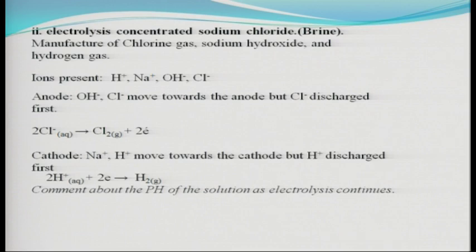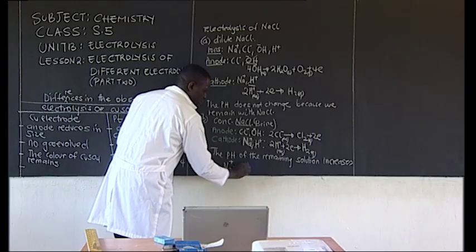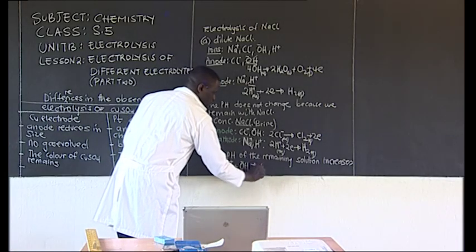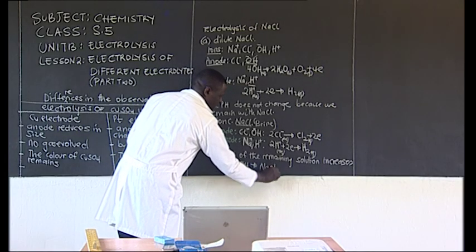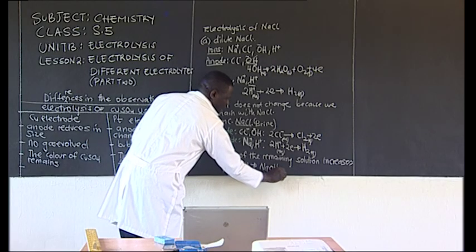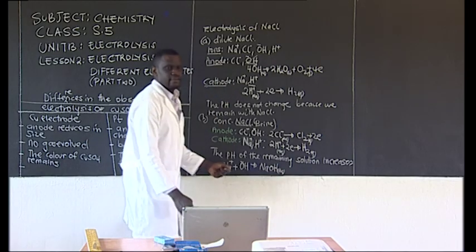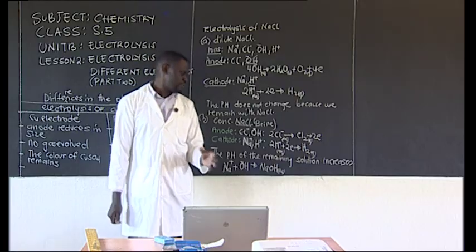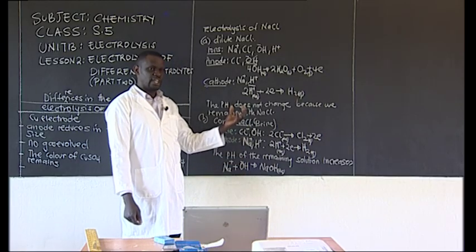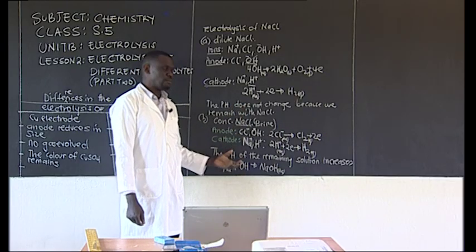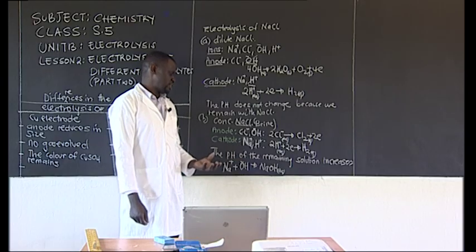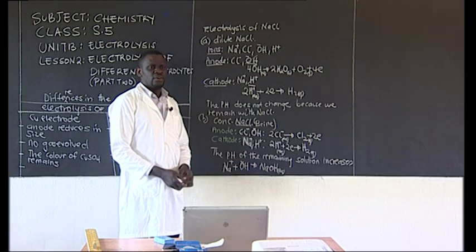increases to what? Increase. Why? So the reason is because we are remaining with sodium, and this sodium will combine with the OH to give you sodium what? Hydroxide. And sodium hydroxide is a base. It is a base. So because it is a base, you'll observe that the pH will increase. And you know that pH of bases, if it is sodium hydroxide, it is almost 14.